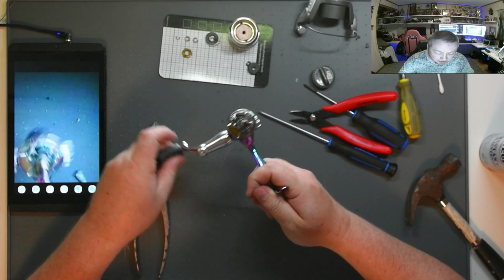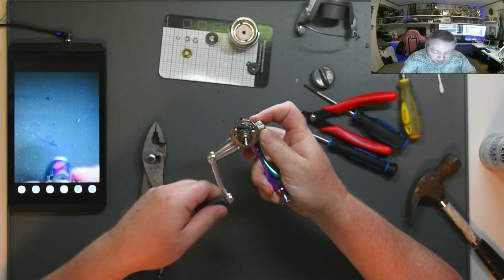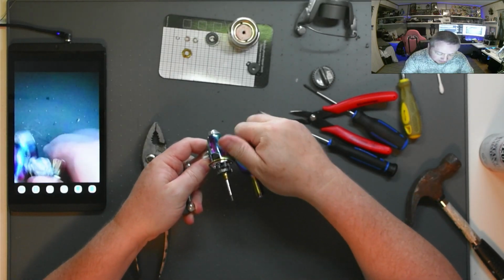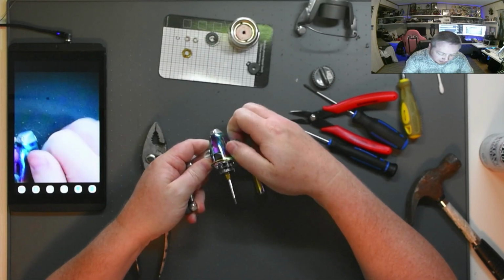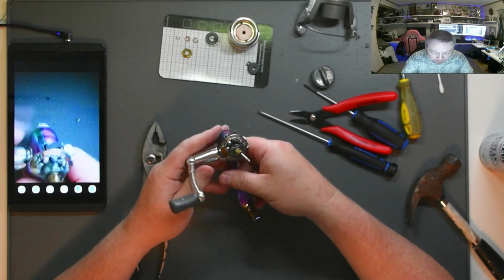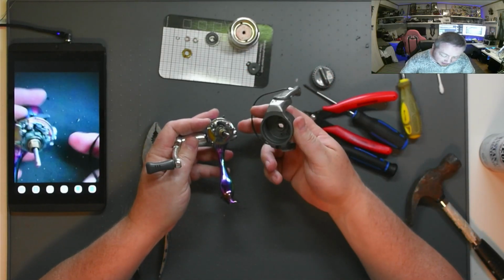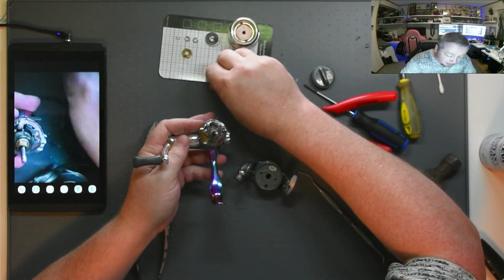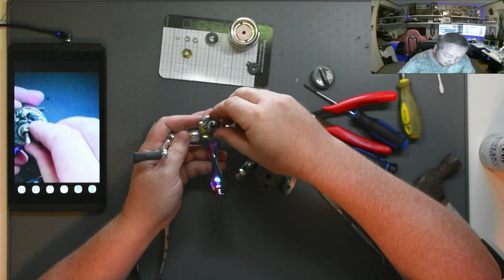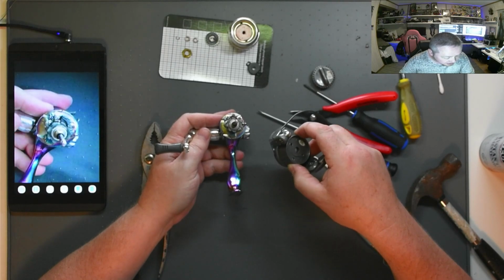So we'll screw this handle back on. We'll screw it on tightly. If I can, I might have to have the actual spool on there to do it, or the rotor. So we'll actually put this guy on, but we have to remember this guy. This little ring goes around that shaft. It just helps that anti-reverse system to stay in place.